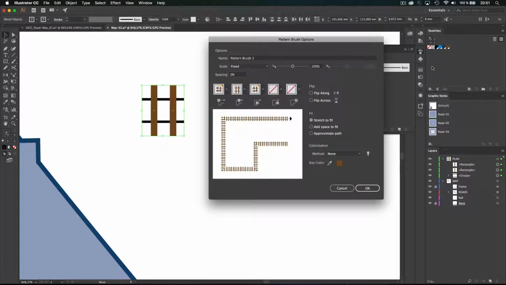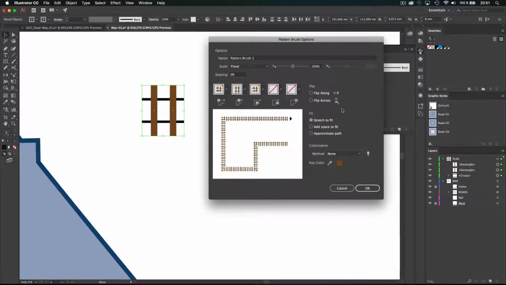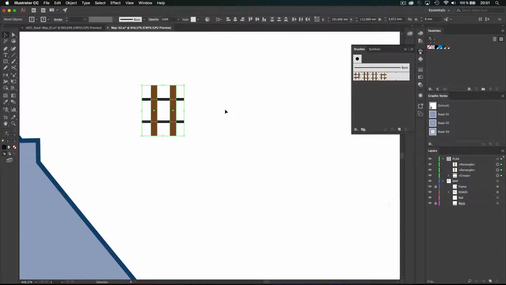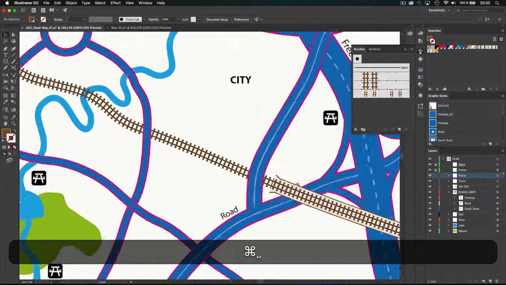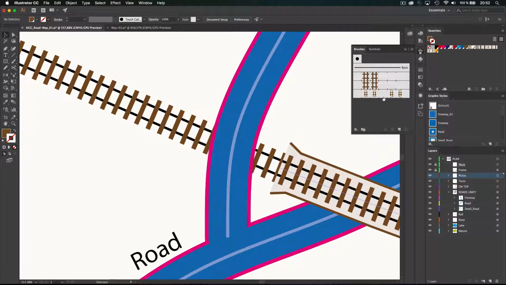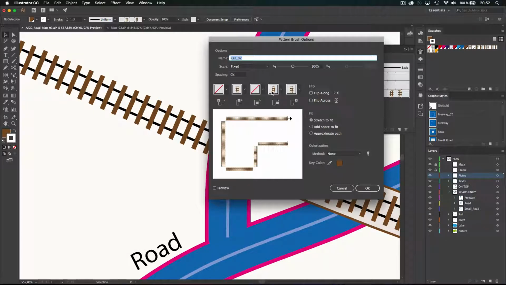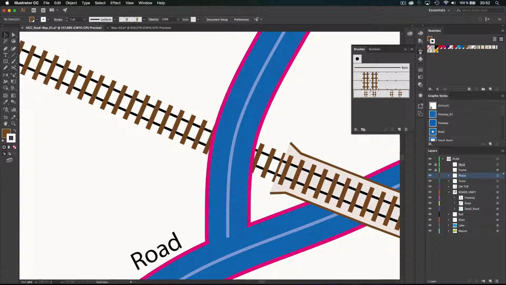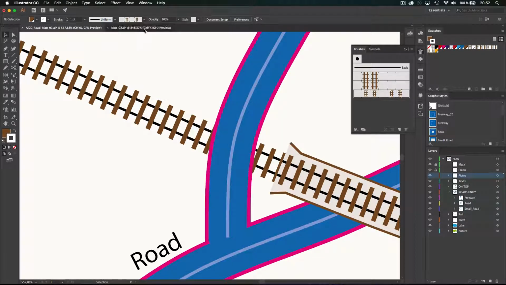So you need first to drag that into your swatches, and you can target the swatches there. That's what I did, for example, for this variation there. So you can see I have there a closure, a beginning and an end. So that's it. That's how it works, and that's simple enough. So take a look at this kind of brush, the pattern brush, if you want to know a little bit more. But that's how it works.